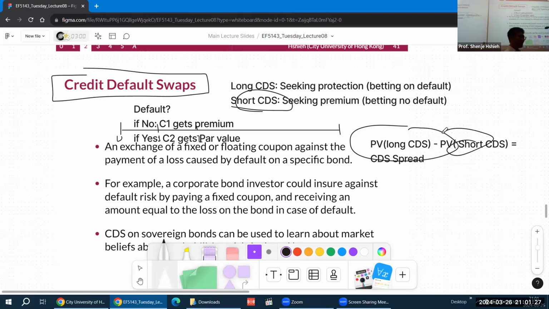The present value equation, you may need to model how default arrives, right? That's like a Poisson kind of distribution or whatever. And the arrival time, you're modeling the arrival time. So it can be very complicated. We're not going to talk about that in this class. We're just going to think about risk-free bonds, okay? So we're just assuming that all CDS swaps are more or less risk-free.